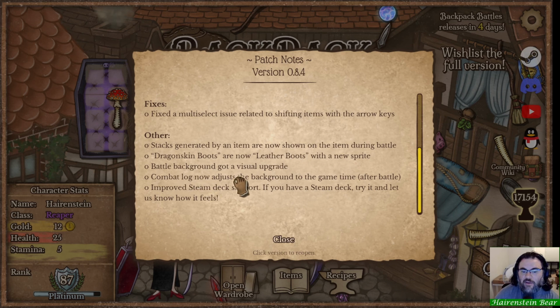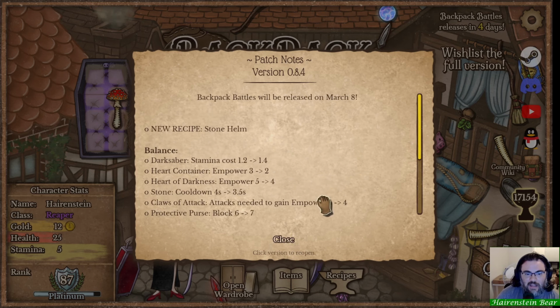Combat log now adjusts the background to the game time, so depending on when you're looking at the combat log, if you're looking further on, it'll actually change the time of day in the background. And yeah, they're asking for some feedback if you play this game on Steam Deck. I do not, obviously, so I can't comment there, but let's go take a look at those new leather boots and the stone helm that just got added.